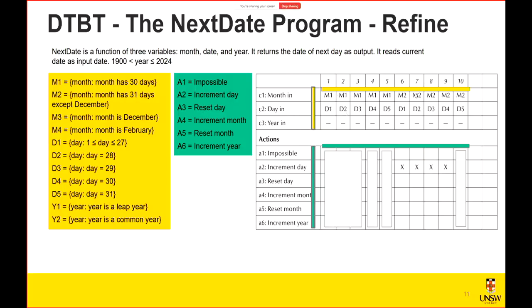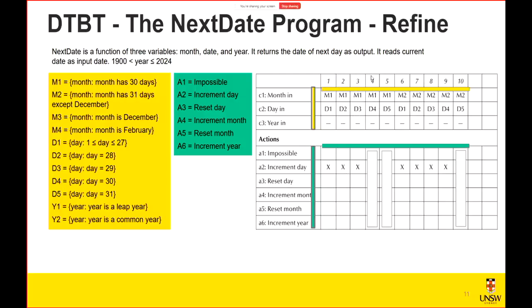And let's consider how the new design could affect the test cases we have built and how they could cover different behaviors of the program. So for example, for the first 3 test cases, C1 is where the month has 30 days and all the days are smaller than 29. So it means that we only need to increase the number of days here, right? So they correspond to the same action. So these 3 rules.